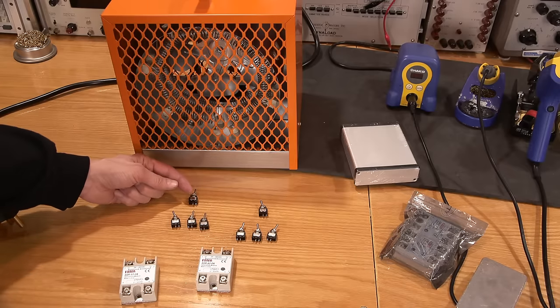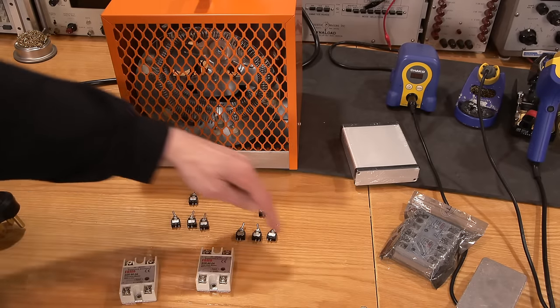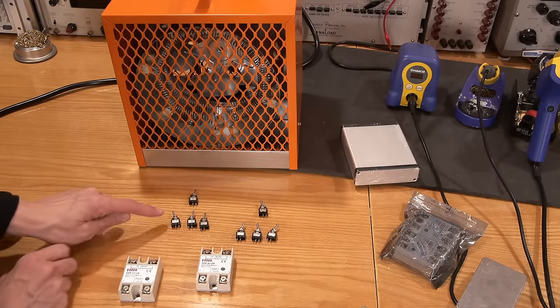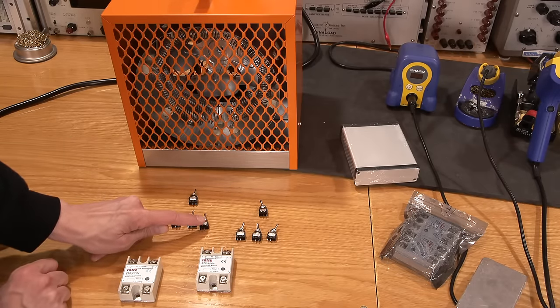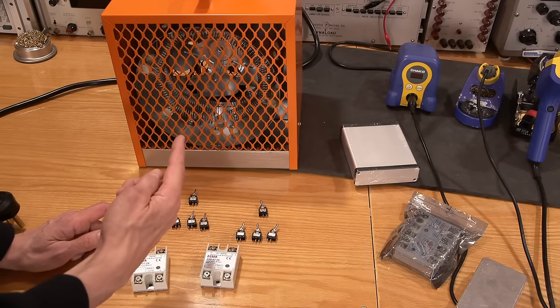So what I'll do is I'll have a master switch here. And this master switch will control all three of these switches. And I'll have two separate sides. So basically, if I turn the master on, I can turn on each fan individually. Of course, these are turning on the relays, and the relays are turning on the fans, right?